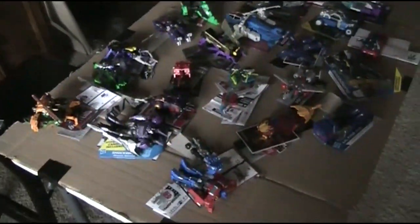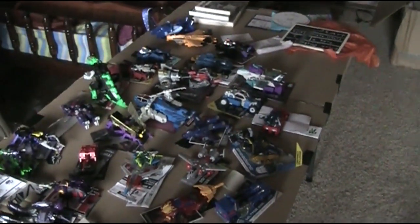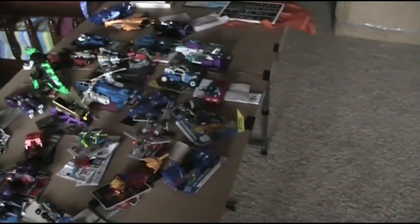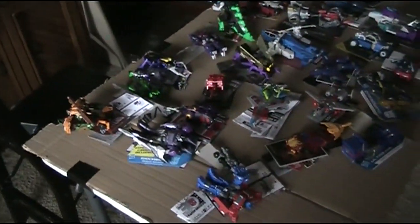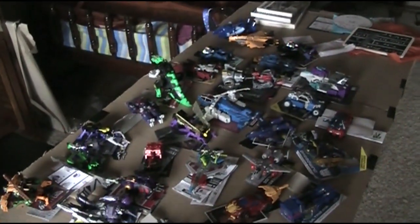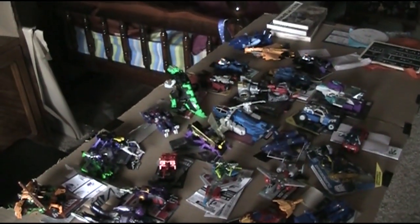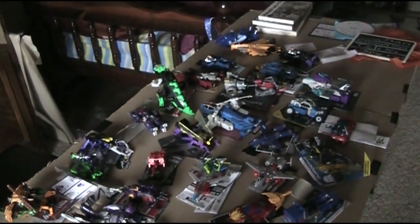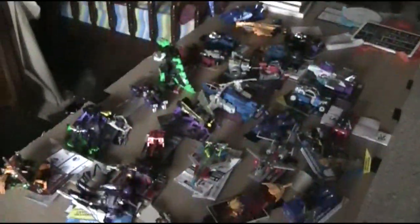I just buy big boxes of random Transformers and then resell them individually at a profit. I've been doing that since January, and I've been spending most of my time doing that lately instead of YouTube. I've been making about 125% profit on the things I've sold, and it's been pretty cool. I've been able to get a lot of Transformer figures that I wouldn't have been able to get if I had just spent the money I made from mowing lawns. Probably 90% of them I've purchased with money I've made from my lawn mowing and then from my eBay selling business.